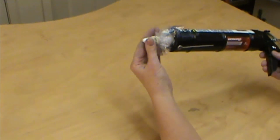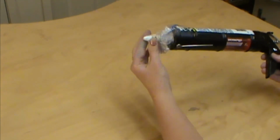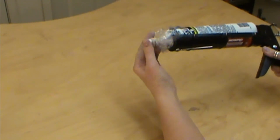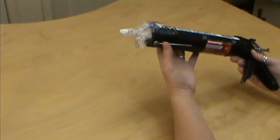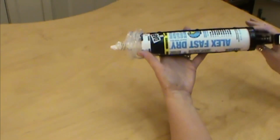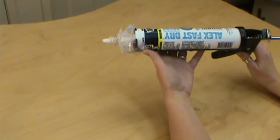way as we go. When I'm done with it, I just use a little plastic bag and a rubber band around it. You can just use saran wrap or something like that as well. And I have stored this for months at a time and have never had a problem with it drying out. So that is what we're going to be using. So let's get started on our project.